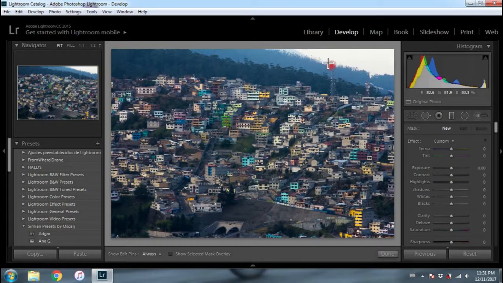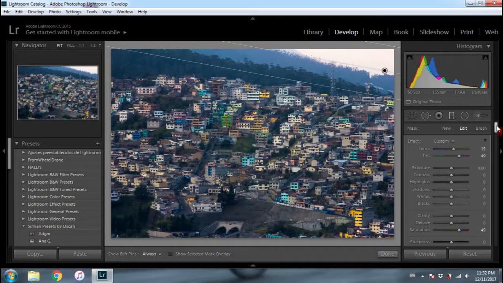So the way I took this picture was for me to meter out the buildings. I was exposing for the buildings to be perfectly colored with the contrast itself, but that consequently made the highlights, being the sky, a little bit blown out. But I do remember that this sky was a little bit purplish, so I'm gonna grab the gradient filter, add a little bit of purple tint, make it a little bit warmer, and then boost up the whole saturation around 50%.